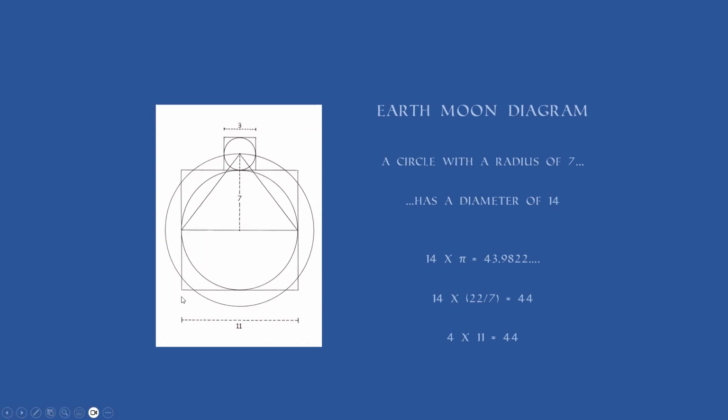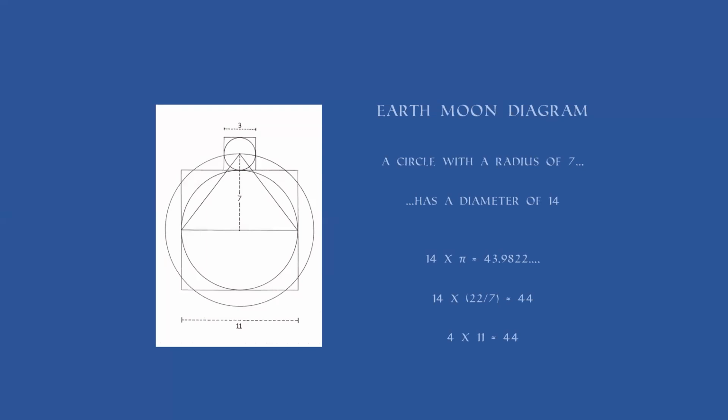So this is what's known as the squaring of the circle. Now, there's a whole symbolic dimension to this idea of the squaring of the circle. The circle is heaven, the square is earth. And so the attempt to square the circle is where there's an attempt to bring about a square that has the same peripheral measurement, or sometimes the same area as the circle, but it's seen as being a problem or a difficulty, because it's not actually possible to have a peripheral measurement which is the same, because the circle is irrational or incommensurable in its measure, whereas the square is rational because it's just 1 by 1.